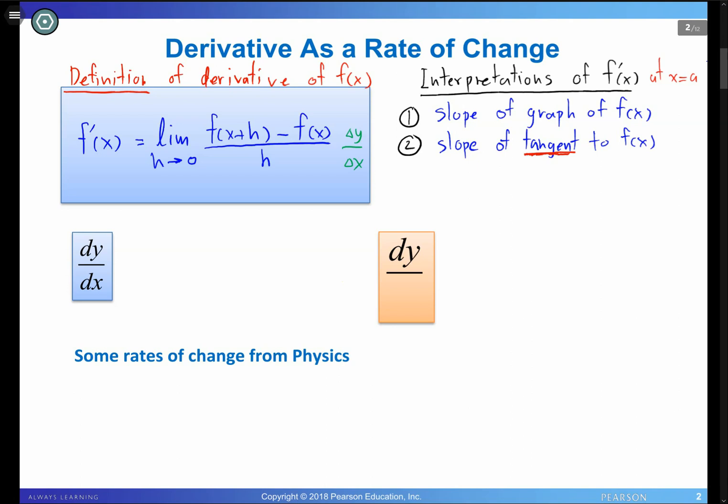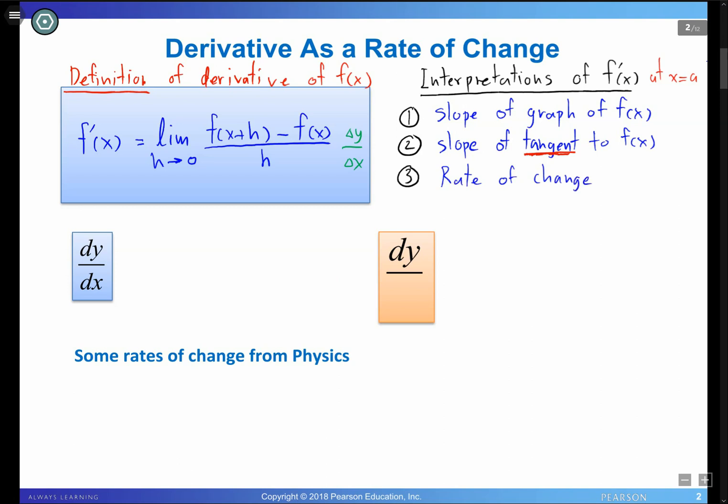Now these two are the interpretations we worked on, and today we are going to move to the next one, and that is the third one right here. Number 3. We are going to look at a derivative as a rate of change. So today it's going to be about rate of change.